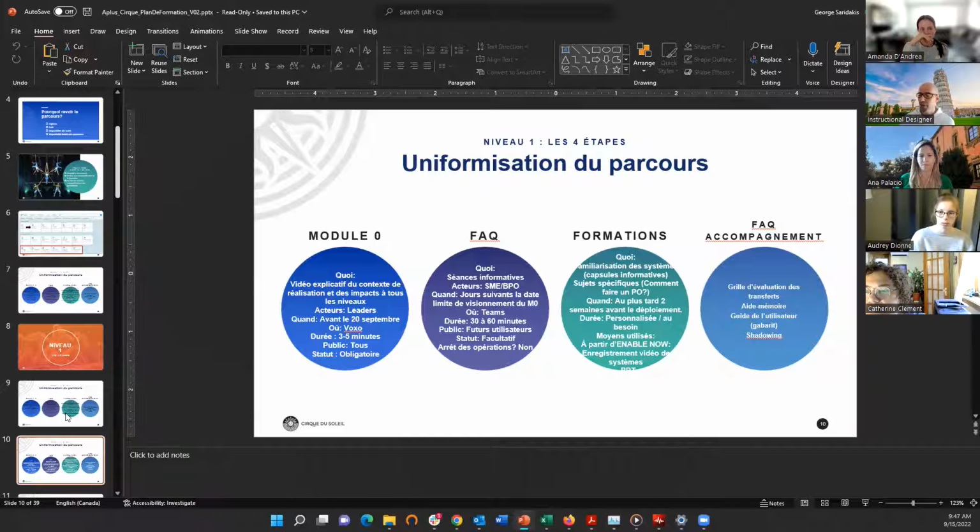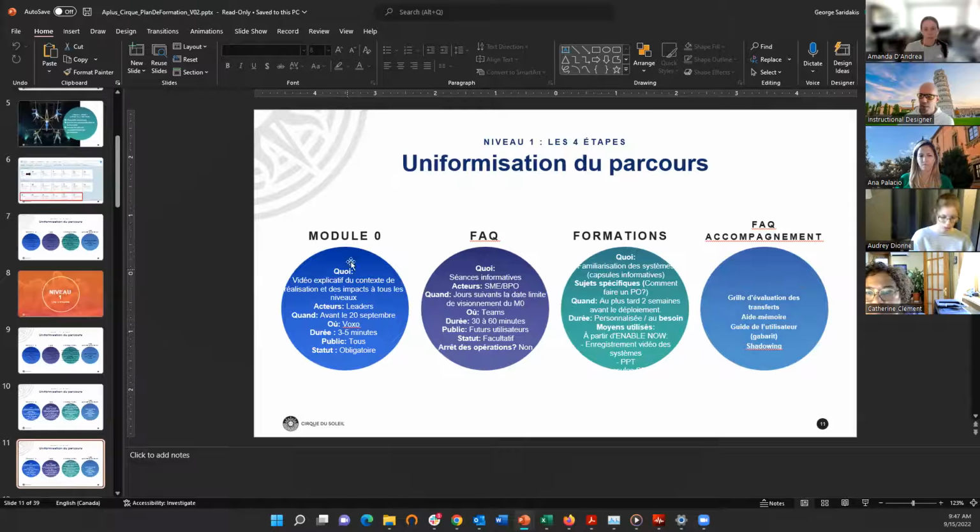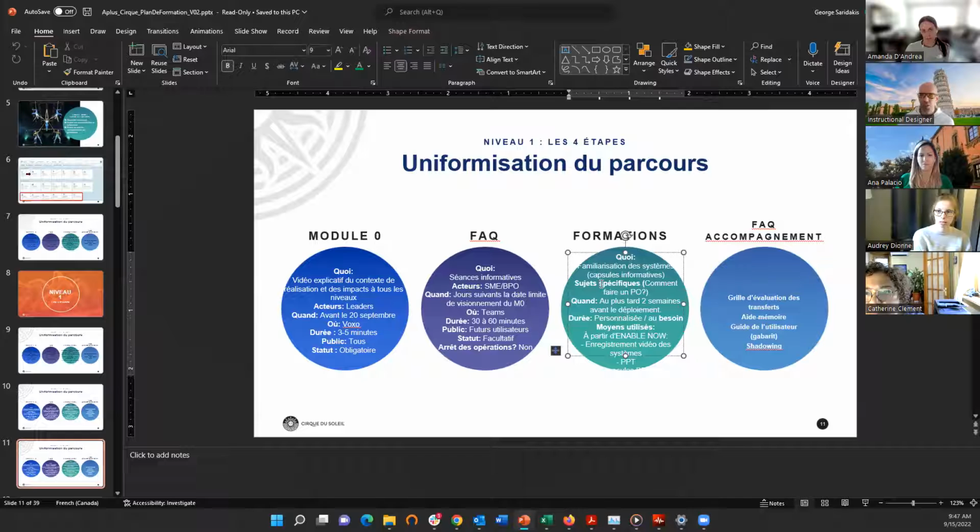I come from engineering. I see that there's some headings and then some information. I'm going to make a distinction here of what are the headings and what is the information, the data associated to each. Okay, now we're getting somewhere. Oh, okay, so here we have à quoi, acteur, quand ou durée, publique, quoi, acteur, quand ou durée, publique, right? Quoi sujet, why is it not acteur? What's going on? I don't like this. I want my structure here.